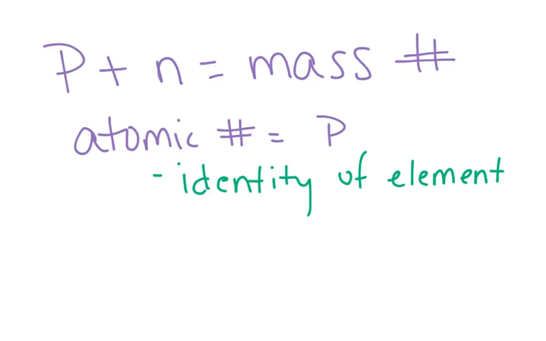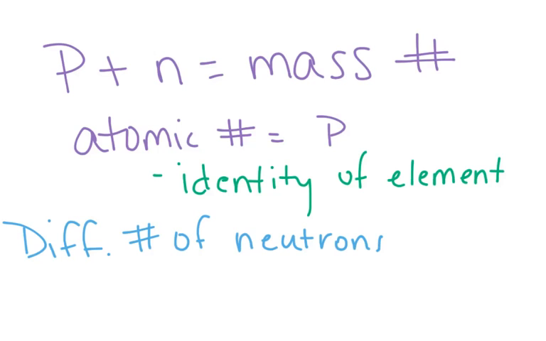When you have varying numbers of neutrons, so different numbers of neutrons, that is called an isotope. So two atoms that have the same number of protons but different numbers of neutrons is called an isotope. For right now, we will assume that elements have the same number of protons as they do electrons. Eventually, we're going to get to the point where we have different numbers of electrons, and that's an atom that has a charge, which is called an ion, but we're not quite there yet.